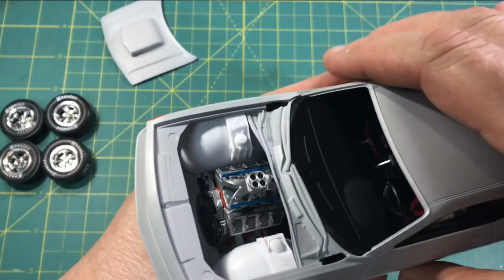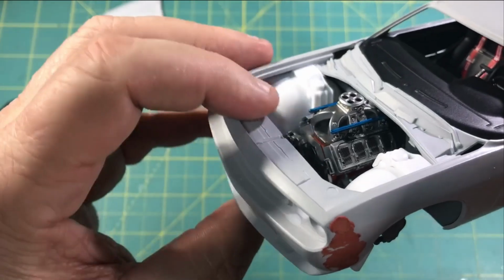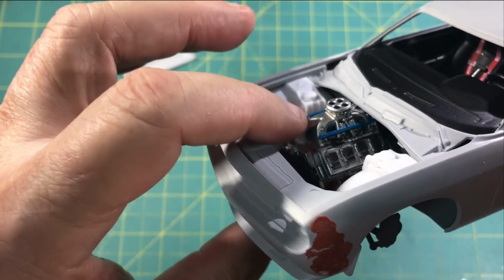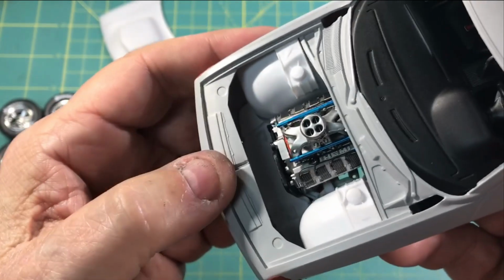Now the engine does require some more work, some wiring. There'll be a fuel line between the fuel logs there. There'll be a cable fuel line that runs across there, and it's getting late apparently.